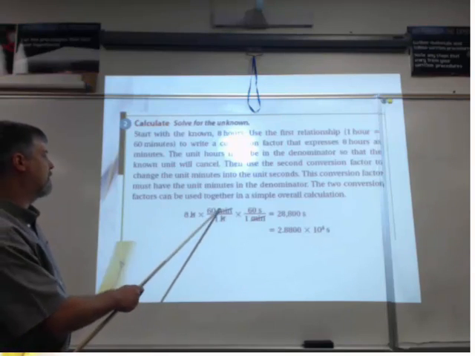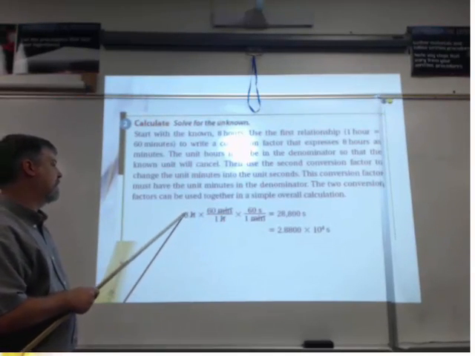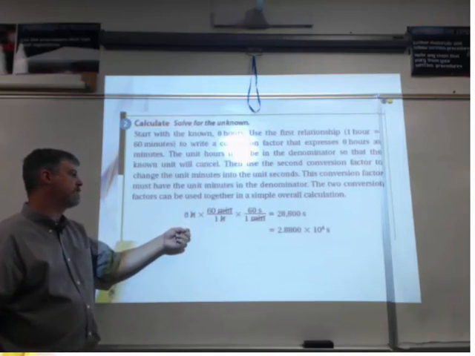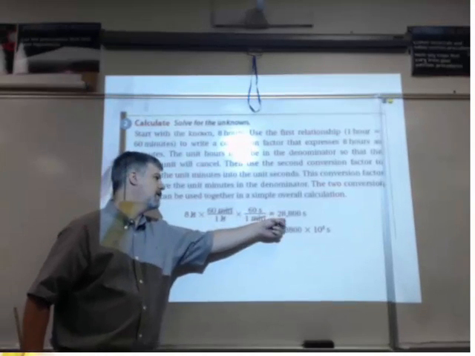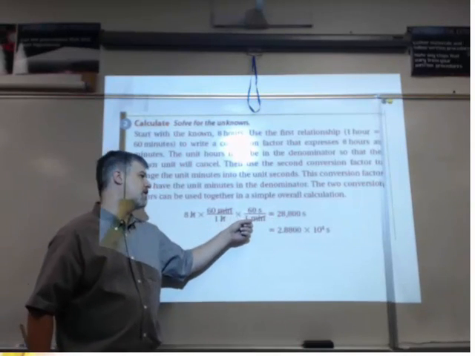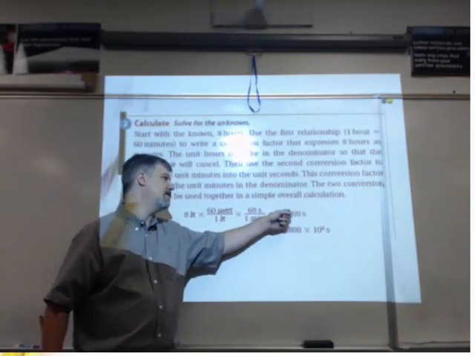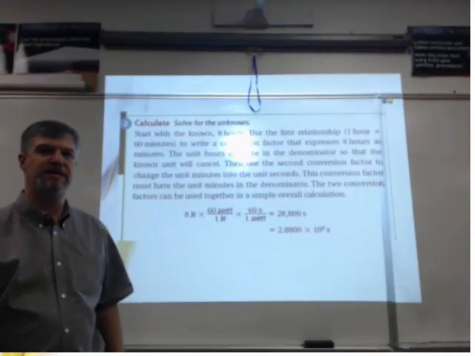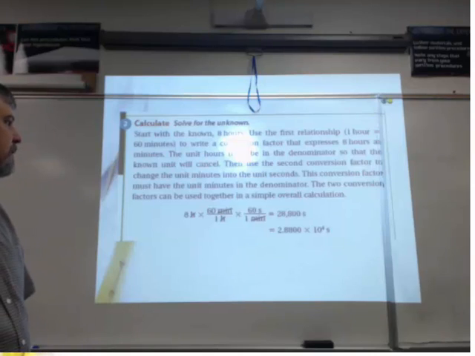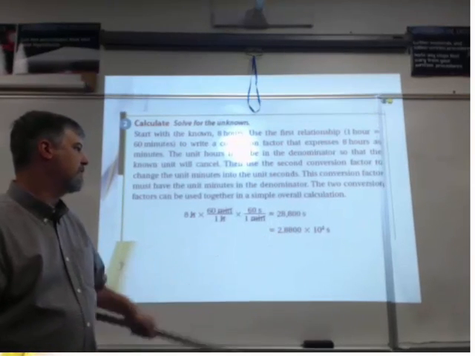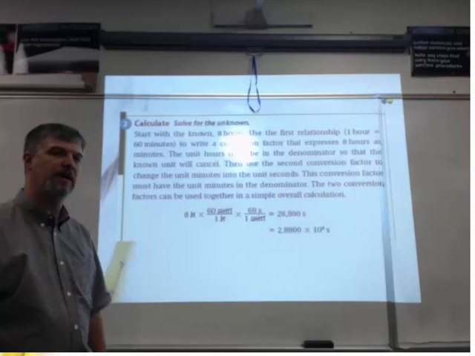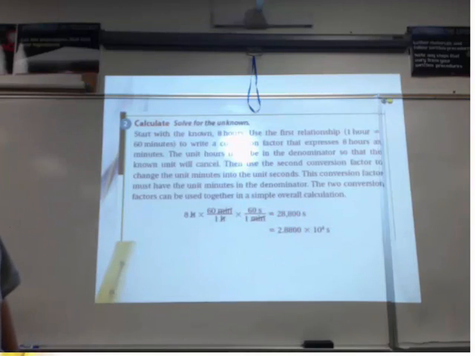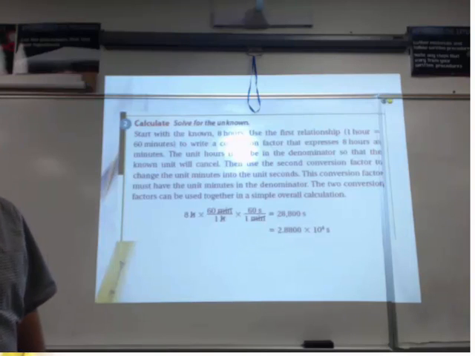Okay, so multiplying across here, you would multiply. This is not written here, but this is implied with a 1 underneath it as well, so the numerators would be multiplied to get that number. And the denominators would also have to be multiplied and divided into that, but in this case it's 1 times 1 times 1, pretty much insignificant for the numerical. Then this number has now been written in scientific notation, and if you need help with that, we'll cover that in tomorrow's help session, okay? All right.